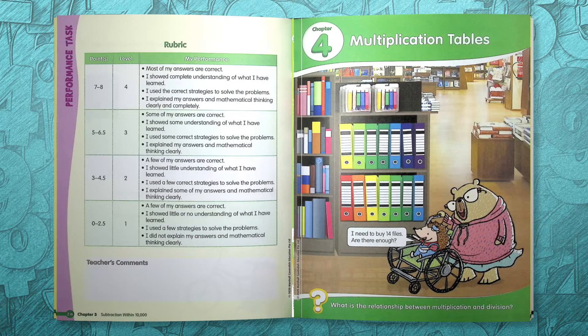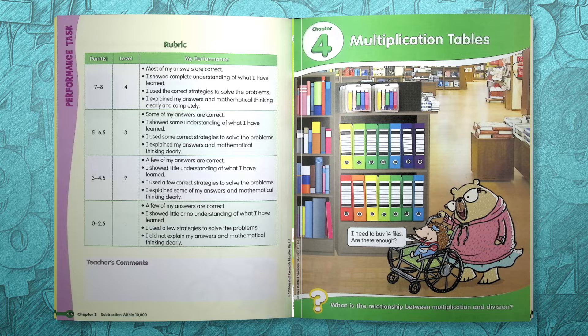The student edition is in full color with lots of pictorial examples. As I just mentioned, it is broken into semesters with an A and B book for the year. Each chapter has anywhere from three to eight sections. Chapters begin with a chapter opener that connects math to everyday life.